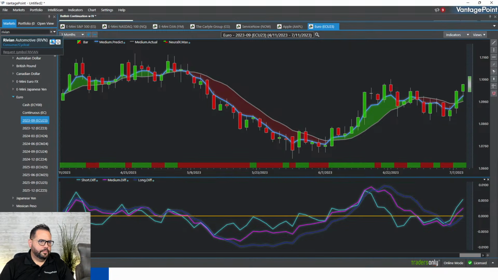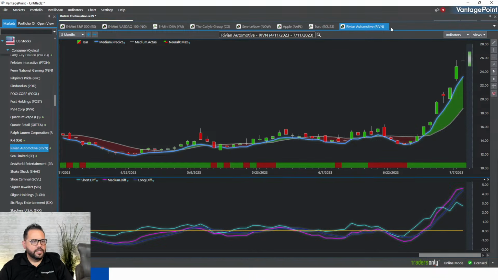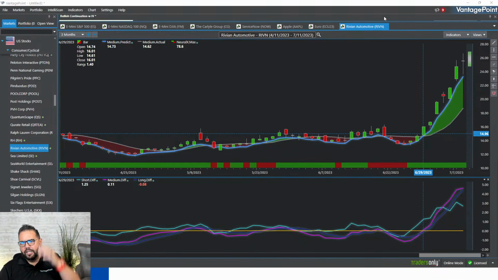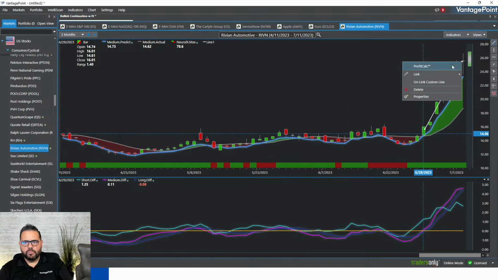Let's take a look. What is the artificial intelligence saying about our Rivian, RIVN? You can see what VantagePoint is saying is that there was a bullish forecast on Rivian back here on 6/29. Kind of curious, Rob, what is your expectation for Rivian? Is this something you're in, something you're looking to get in? Walking through the details of this, I can see that there was a bullish trend forecasted 6/29. Rivian, after that forecast, really just made a monster move to the upside.